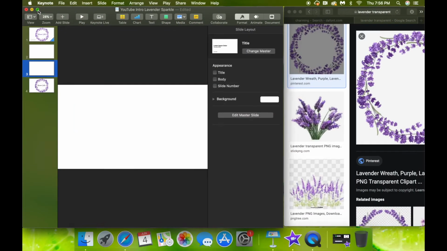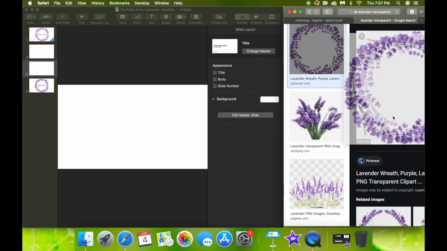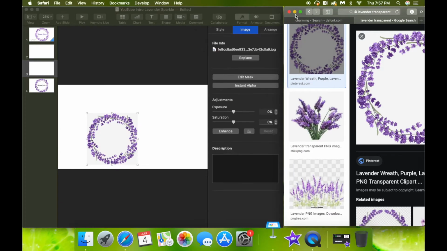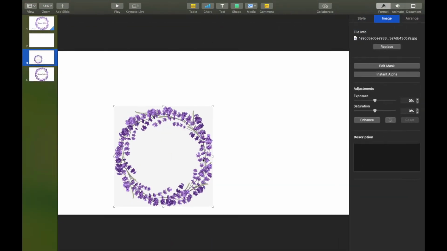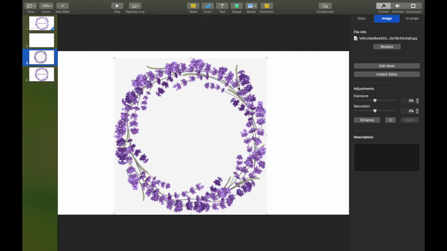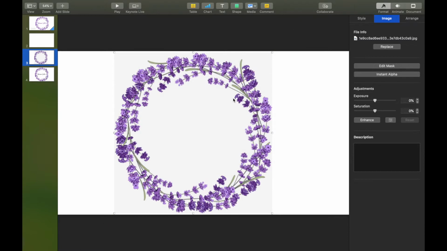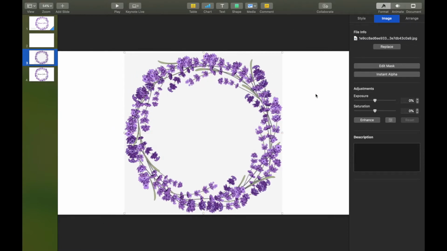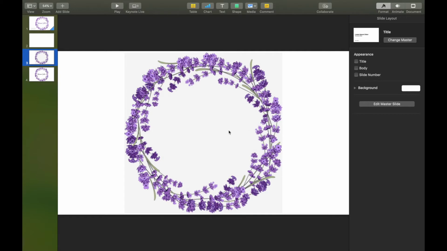Now you can make your page a little bit smaller, and you can either save this to your computer and add it right here, or you could simply drag it, and that might save a little bit of time for you. So the next thing we're going to do is size the image how you desire. In this case, I'm going to size it to the page. And then you want to make sure you're going to center it, because you don't want it to be off center, and it's going to generate wherever the center is by itself. So you don't have to guess, and then it looks a little bit off later.